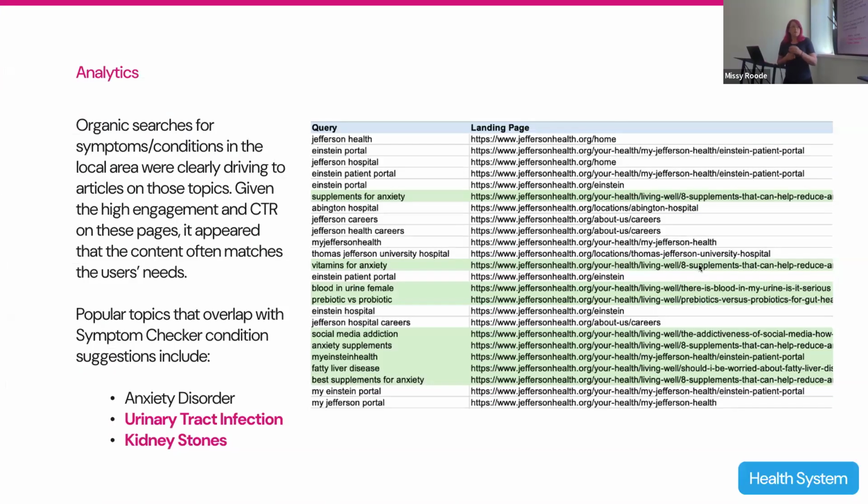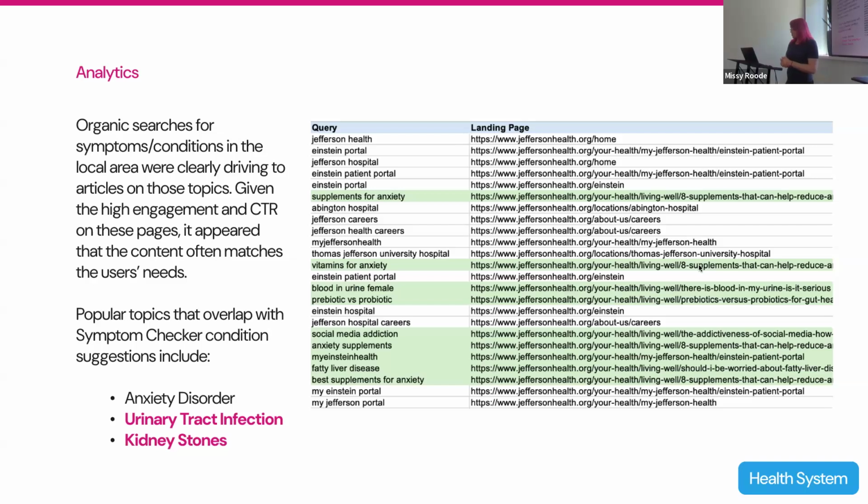So now we'll jump to another project that illustrates the same thing and show how we use this information a little differently. So this was for an AI symptom checker, and the hospital system was really proud of it, but it wasn't quite getting the traffic they were hoping for. So they really wanted to increase traffic, because the ultimate goal here was to increase the appointments booked, which is where the revenue comes from. And so the idea was, how can we increase organic traffic to this symptom checker?